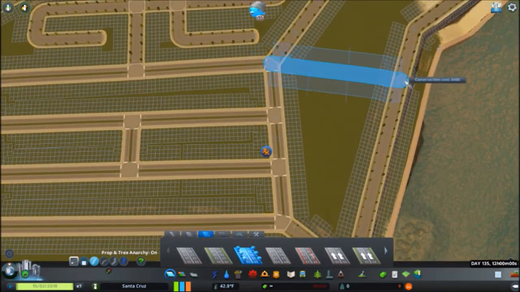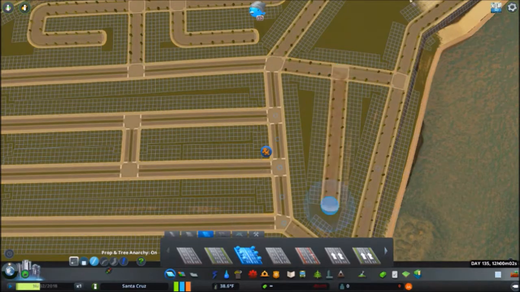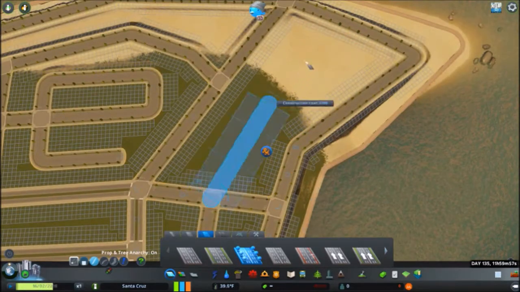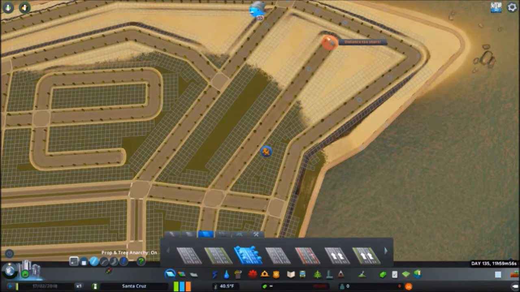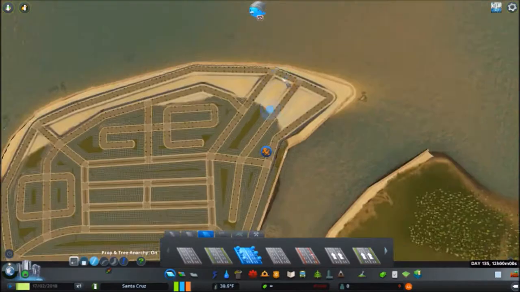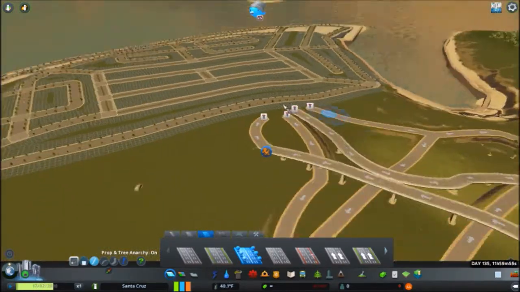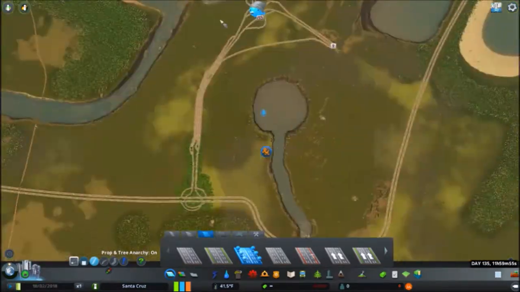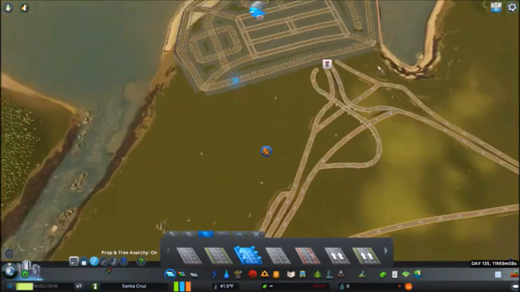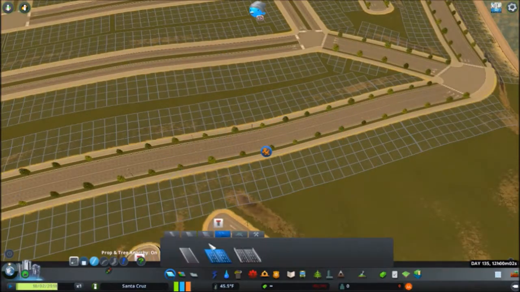Might as well make a few dead ends, because I don't want to build too many roads, because that makes traffic horrible. Which, if you're already that close, you might as well connect that one. Okay, we got the layout of this small town, which will probably later on extend down a little bit more. Maybe come over here eventually, but I'm trying to get a small town going before, because I want to build a big city later on.